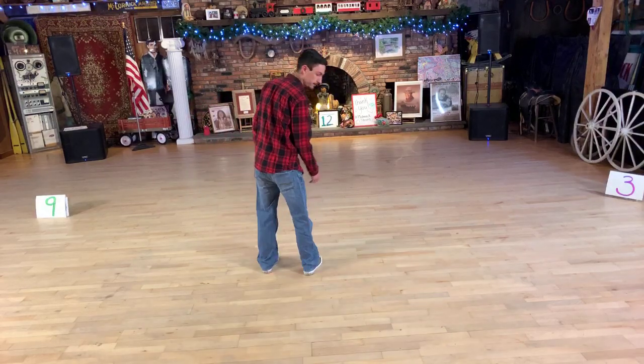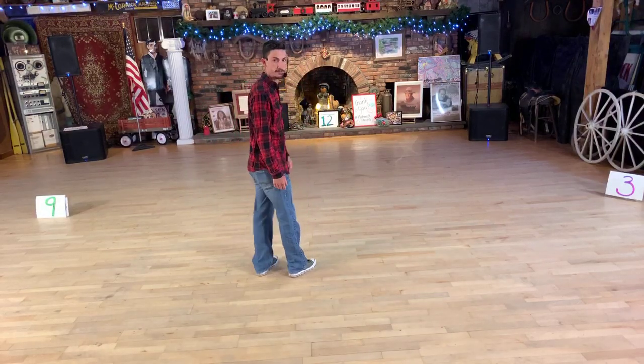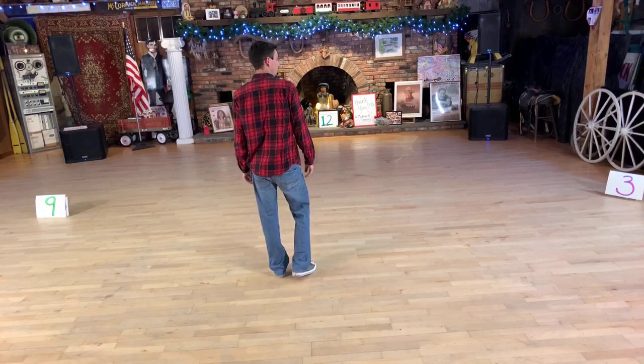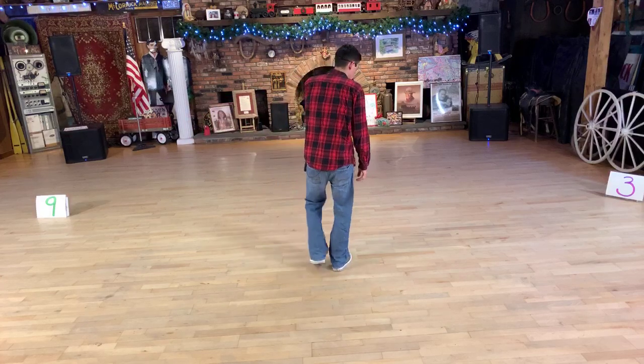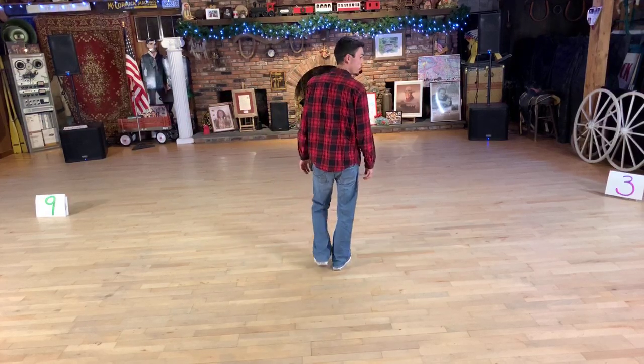Sorry, you can't see my feet. Weight is on that left foot. Hopefully they can see him now. Weight's on that left. Ready? Lunge right. Step one, touch two, heel three, touch four.